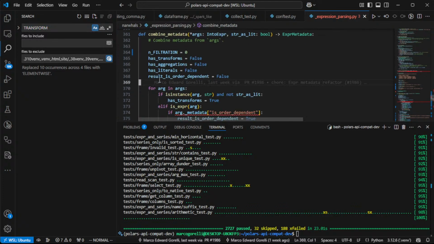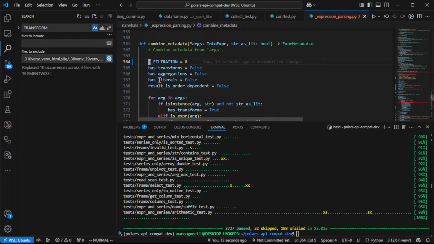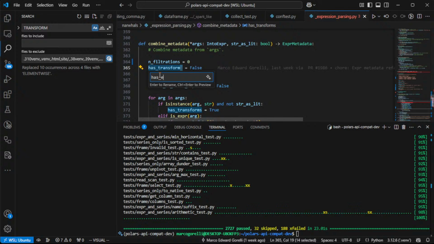So for combine metadata, this is where things will get a bit more complicated. We can rename this one N filtrations, as transforms, as element-wise.